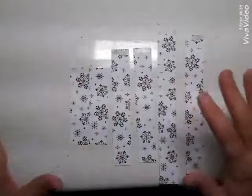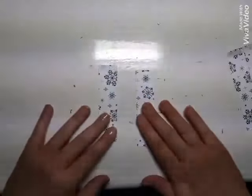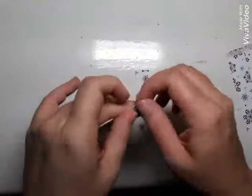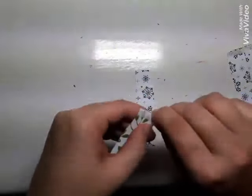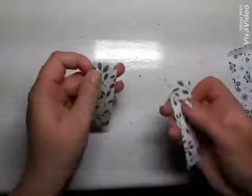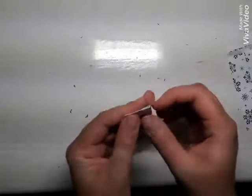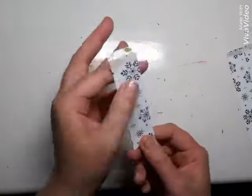So this is how we assemble it, and it's really quick. Start with the 4x1 inch. So I'm going to take this tape off at the back. I've got no nails at the moment. It's really difficult sometimes to pick this off when you haven't got any nails. Right, and then you are just going to join the two together like that. Get it as straight as you can. And so you're left with that.